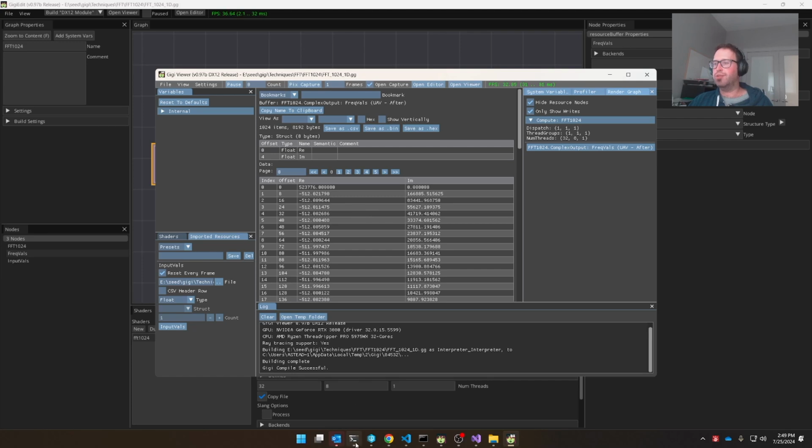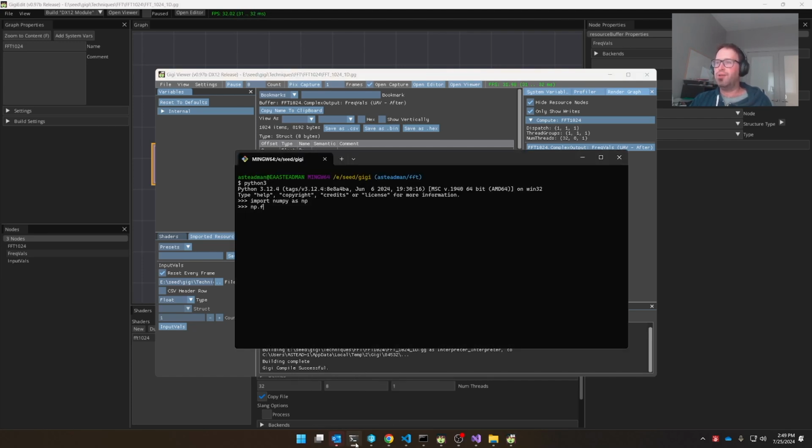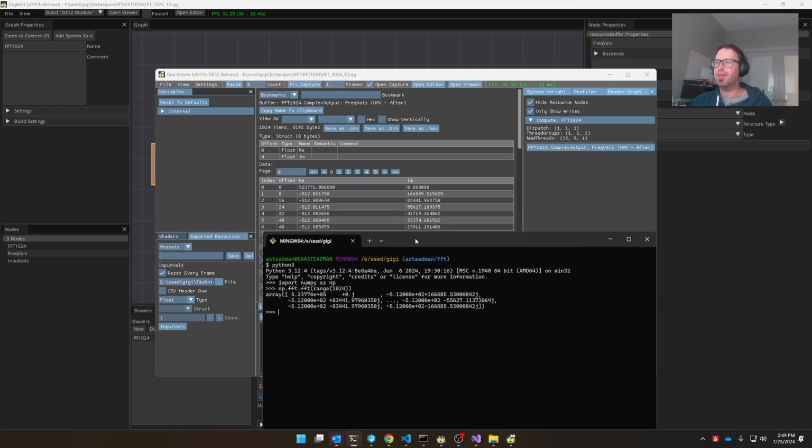So if we want to do a sanity check, we can use NumPy. We can ask for the FFT of 1024 sequential numbers starting at 0, and then we can compare. So if we look, we see pretty close. Obviously, there's some numerical error. Our FFT implementation is using single precision floating point values and fast floating point math, so it's not the most accurate. Some deviation from NumPy is expected, but overall we're getting exactly the numbers we want.